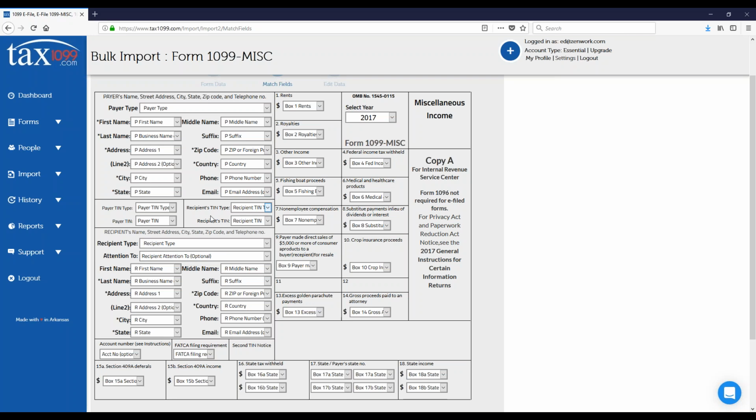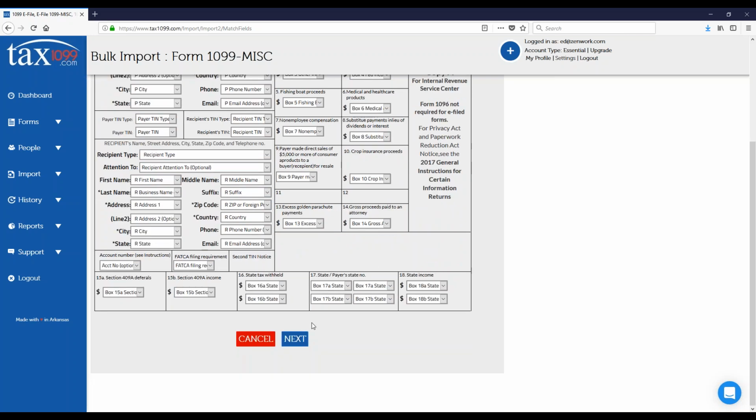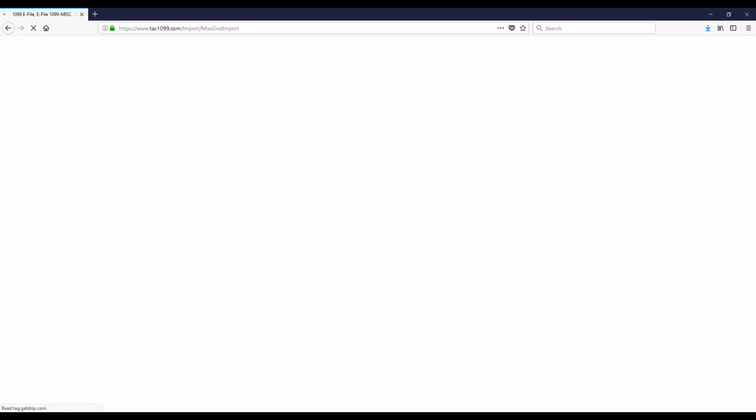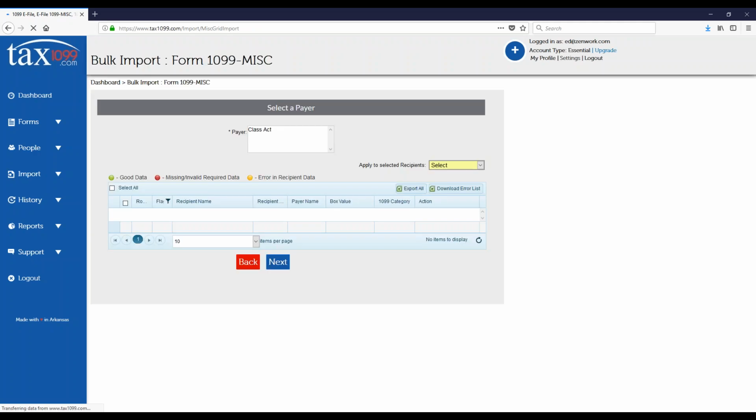You might notice if you've seen the paper forms in the past that this looks pretty much just like what that paper form looks like. And so it's organized in a familiar format for people who may have used a paper filing process in the past. I just had that one thing to choose. I was going to choose the tax year, and so I'm going to click Next.